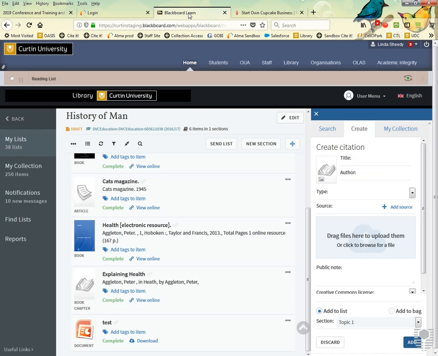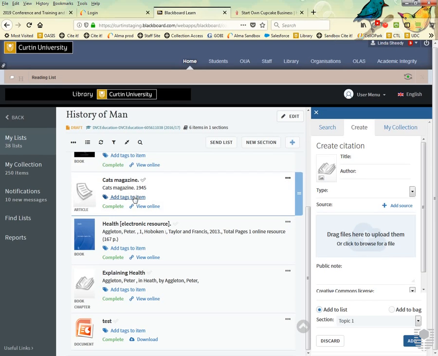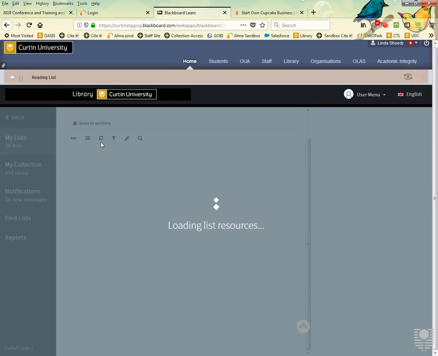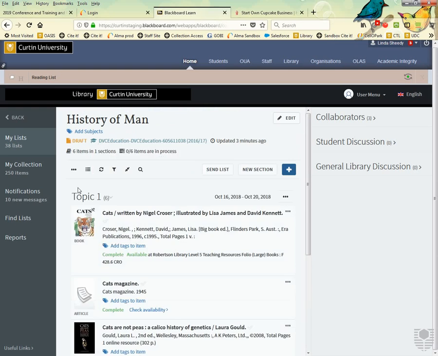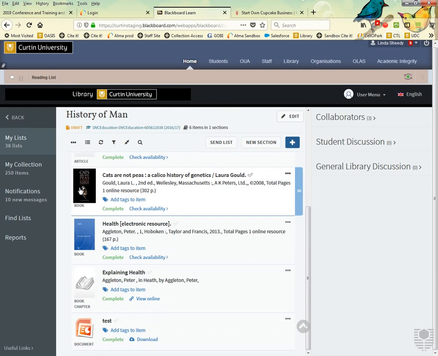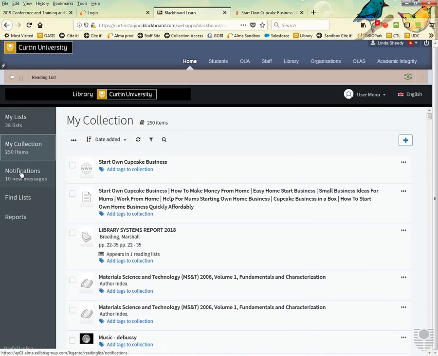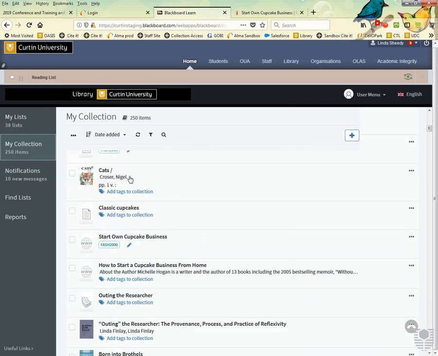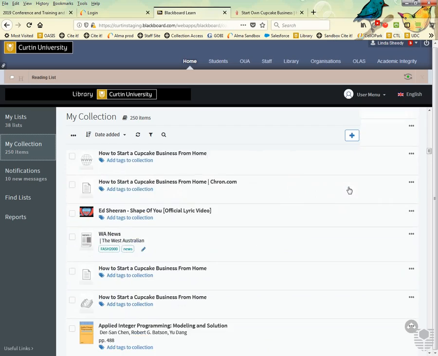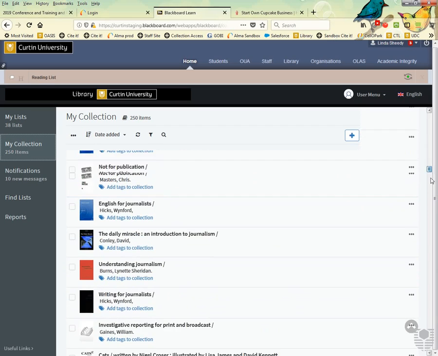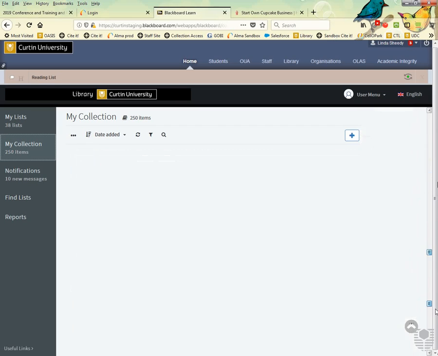I'm returning back to my reading list, giving it a little refresh, and it is in my collection. So again, to access, my collection is over here. This is my entire collection. So all the things that I have found that I wanted to keep track of that didn't have places in reading lists, I have put into here.